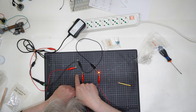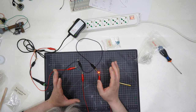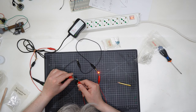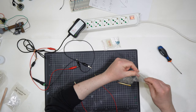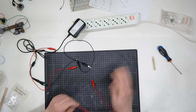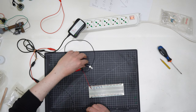If I don't use the resistor, it will work anyway at 3 volts, but in some minutes it will break. It will be non-functional forever. Okay, I don't want to damage this one because I wanted to use them. The last thing I will show you is why I use 3 volts and what happens if you don't use 3 volts. Let me show you in this way. Let me take this one once again, and I will stop here talking about LEDs.